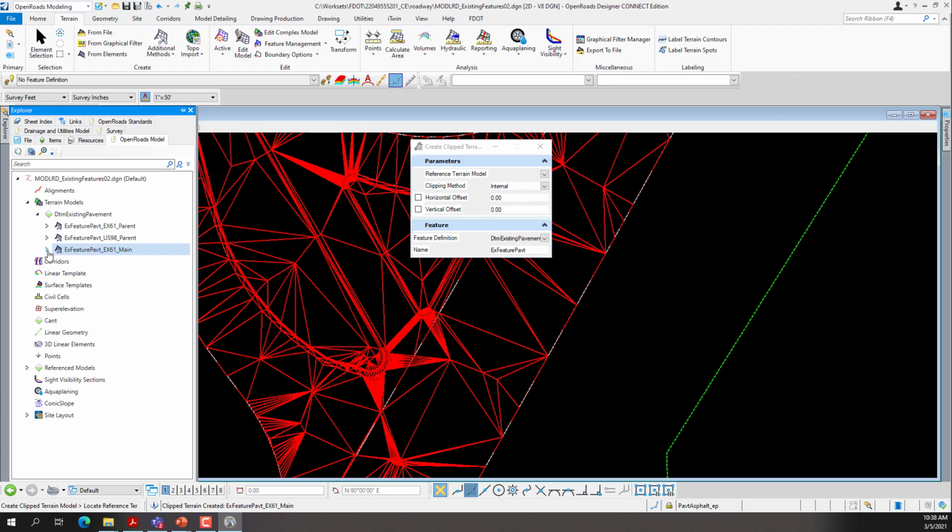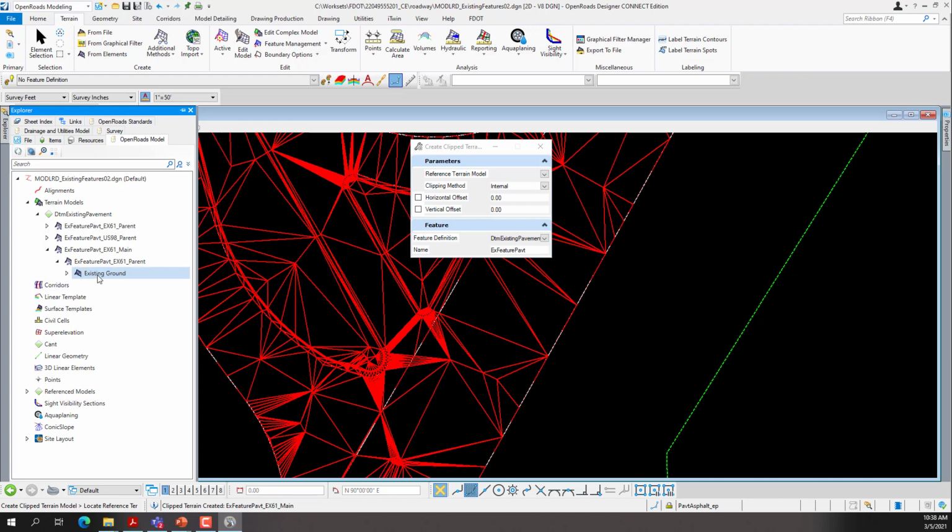And if we navigate down, we'll know that this was created from the existing pavement parent, which was created from the existing ground. The reason we're doing this is we're creating a parent-child relationship.